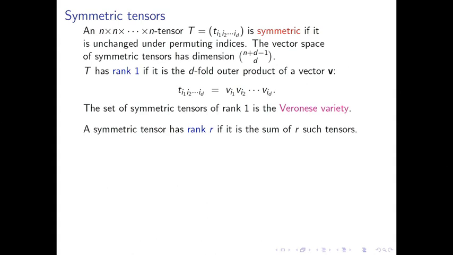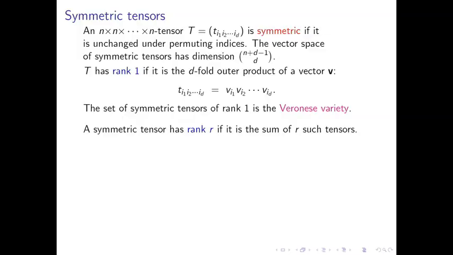Now, Mike Mahoney told me this morning that really all matrices are symmetric matrices, right? Why should we care about any matrices that are not symmetric? Well, let's extend this philosophy to tensors. So a symmetric tensor is an n by n by ... by n tensor whose entries are unchanged under permuting the indices. So a matrix is symmetric if the ij entry is equal to the ji entry, while a 3-dimensional tensor like my Rubik's Cube is symmetric if the ijk entry is equal to the ikj entry is equal to the jki entry, and so on. Right? So that's a symmetric tensor.